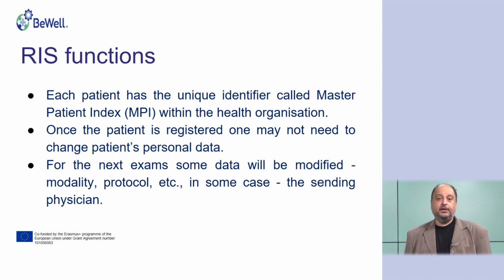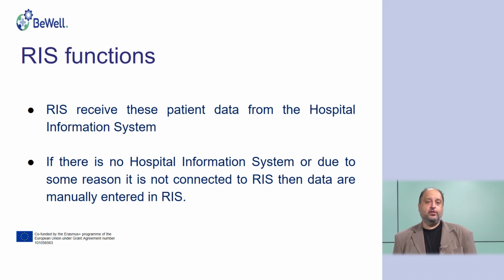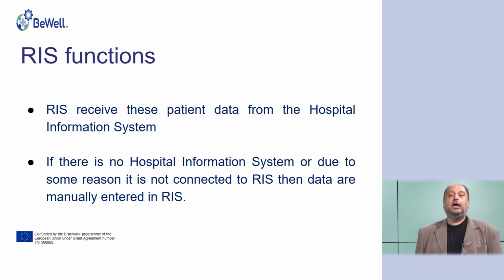Then, for the exams, of course, the data are changed because the modality can be different and the referring physician can be different and so on. But the radiology information system receives information from the hospital information system. If there is no hospital information system, or for some reason they are not connected, I cannot imagine what the reason can be, but there can be some reason not to connect them, then of course data can be manually entered in the radiology information system. This may also happen in standalone medical imaging facilities, because they do not need other systems rather than the radiology information system. They usually do not have a general hospital information system.